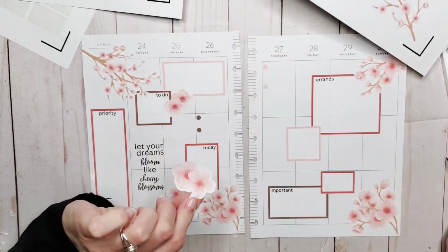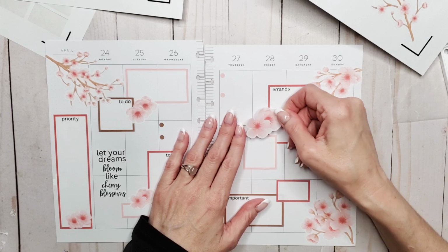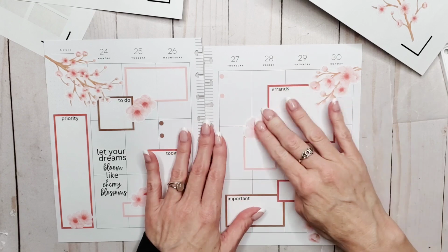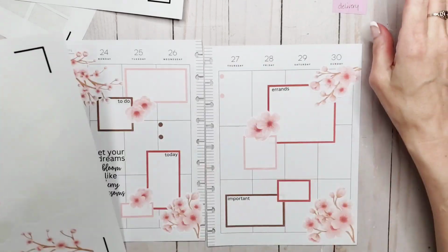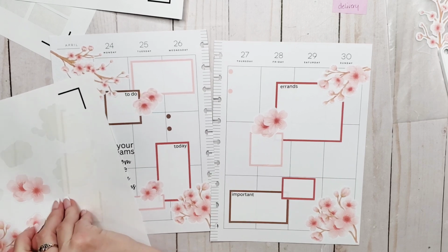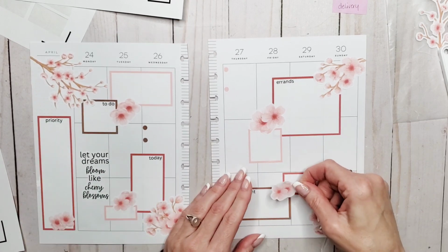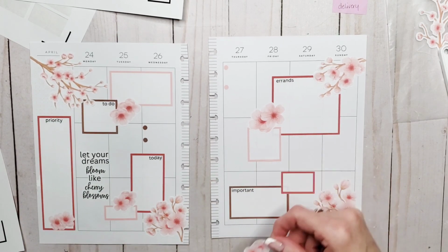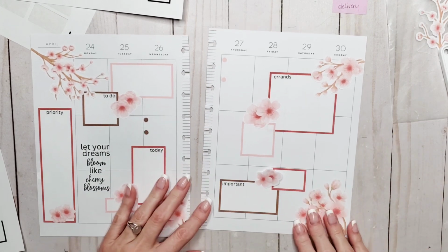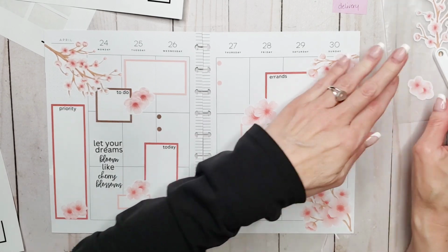Now, like I said, these ones might be too big, but we're gonna find out, aren't we? Yeah, I think they're okay. We're gonna turn them around and do them this way though. Like that. And then I want that other little one. Where is it? Right here. To go down here. Or is that too much? I think it's a little bit too much. I think it's too much. It might be too much.